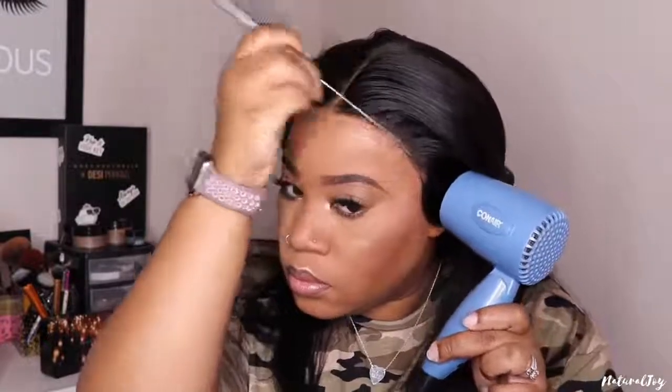But I'm just using the bed head spray. You guys seen I had the mini and the big size. Yes, your girl has upgraded and finally purchased the bigger size because I absolutely love this spray. And I mean, it works.